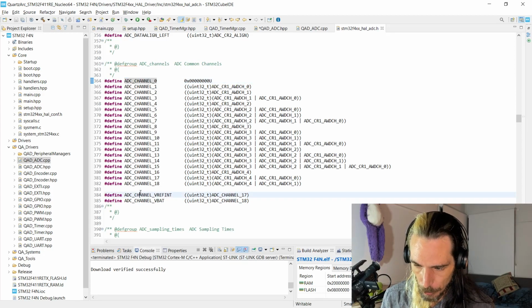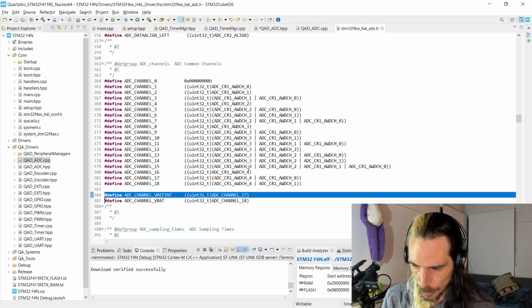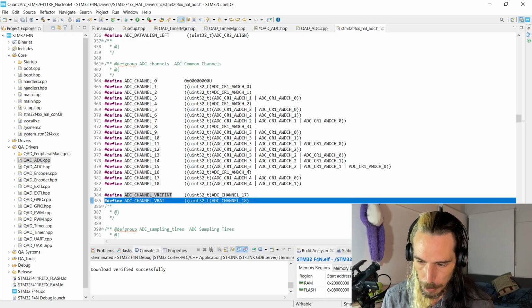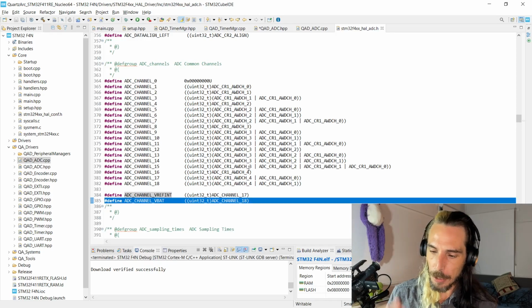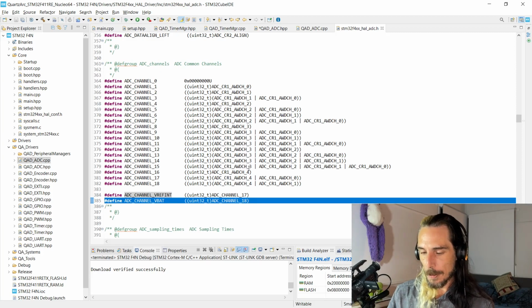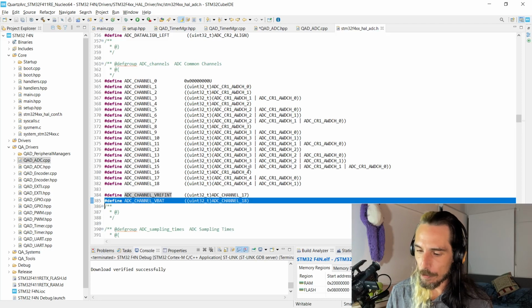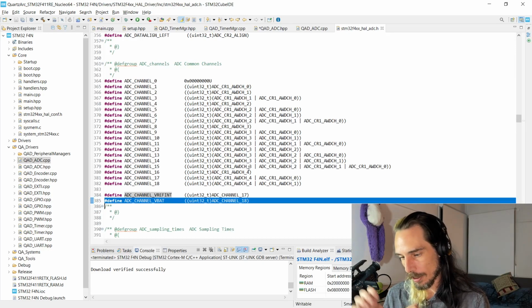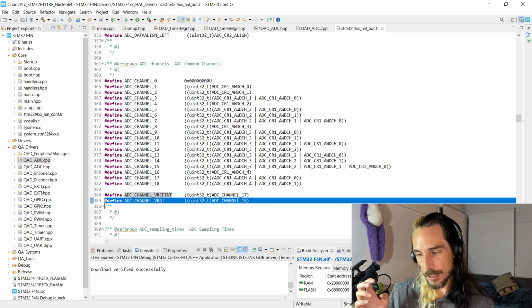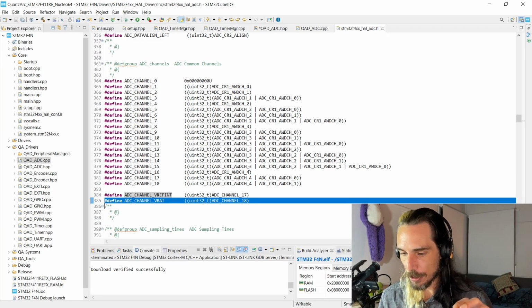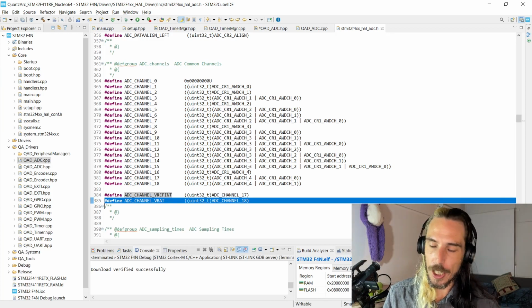You'll also notice that we have a voltage reference and the ability to monitor the VBAT value. We won't get into that too much, but VBAT allows you to monitor the particular voltage that's coming in that will keep certain things like the real-time clock and the backup domain powered in the event that the rest of the device loses power.